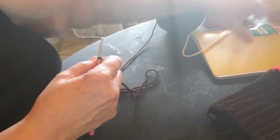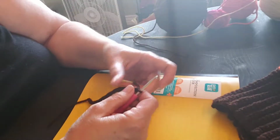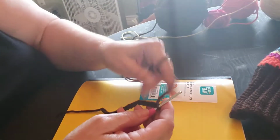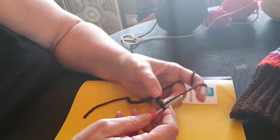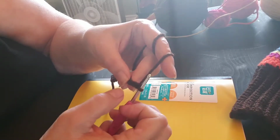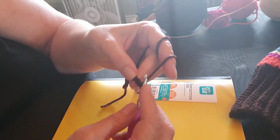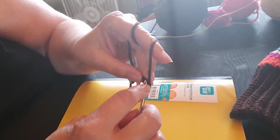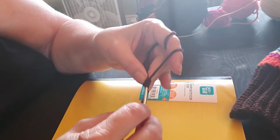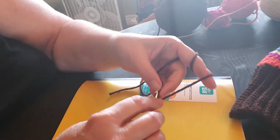I'm going to put this yellow notebook underneath here. Maybe you can see the work better instead of the black table. What we're going to do is single crochet in the second chain from the hook. There's the first one, this is the second one. We'll go in slowly so you can see where. That's one single crochet, and then we're going to single crochet back all the way across the row.